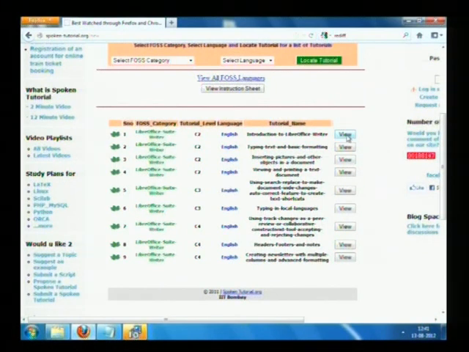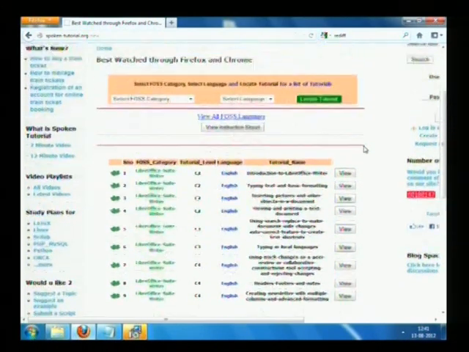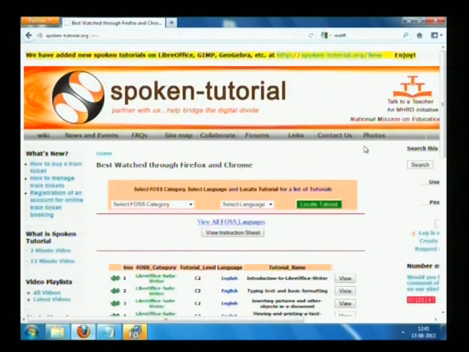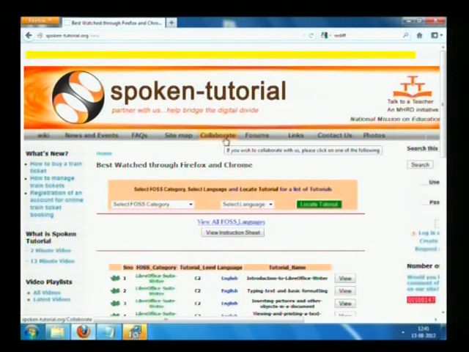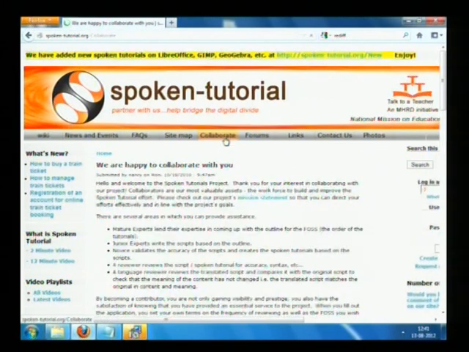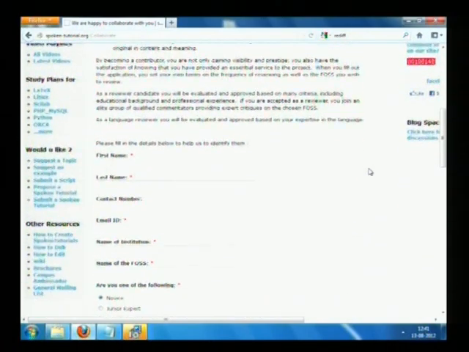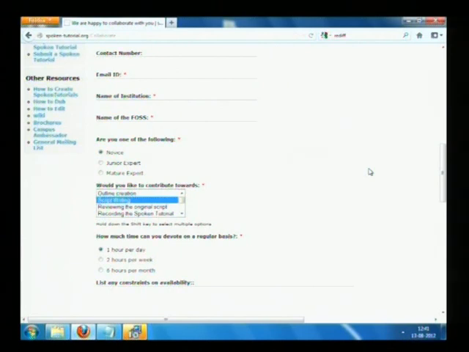I'll also now take you on a brief tour of our website. I will scroll up. Now you can see a link called Collaborate. Now we also invite collaborations from students, from teachers or from any other patron. In Collaborate, there are several roles that we can assign to you. I'll scroll down and I'll show you the roles. Here I have the list of various roles like outline creation, script writing, reviewing the script, reviewing the original tutorial, and very different roles that we have.